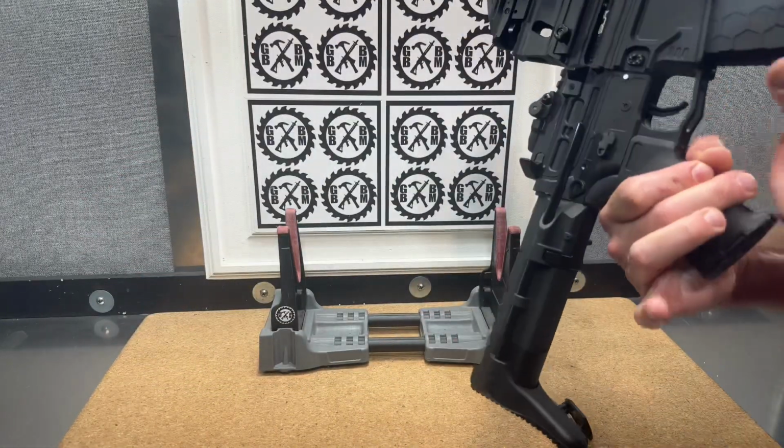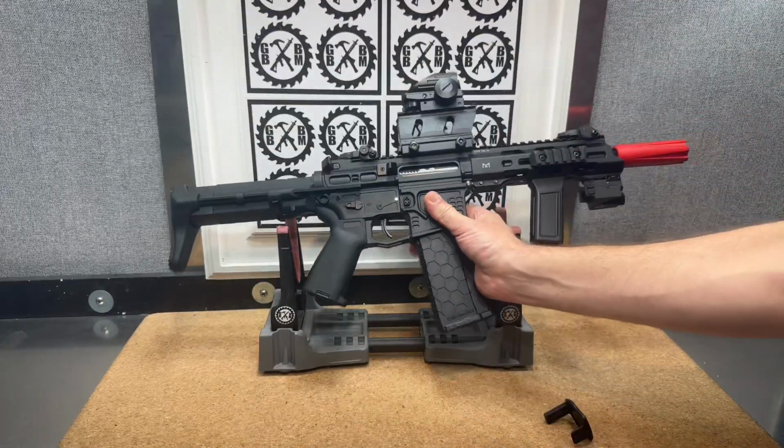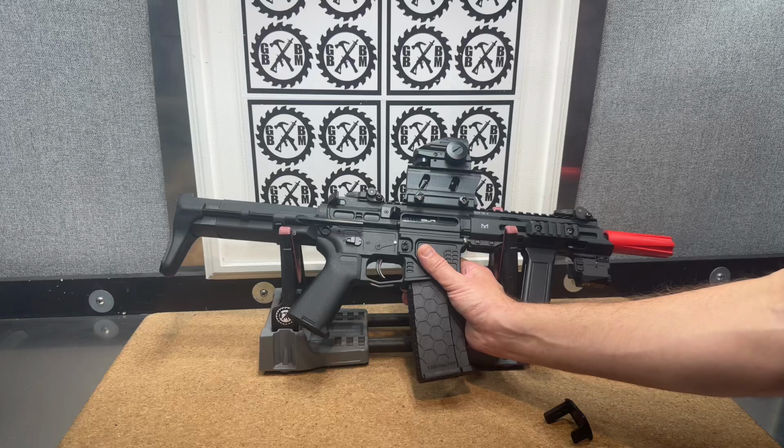But I do think it looks really cool. Let me know what you guys think. So I'm calling it my SLR QRF.